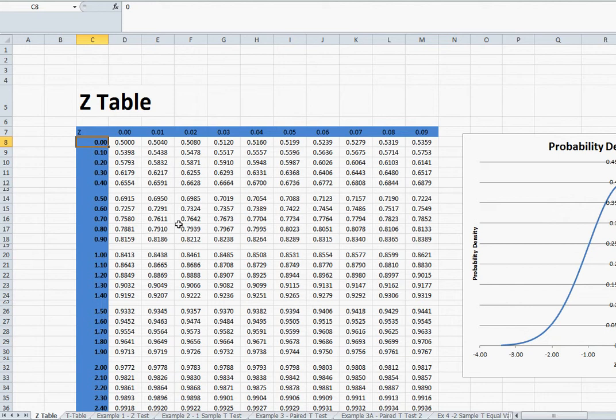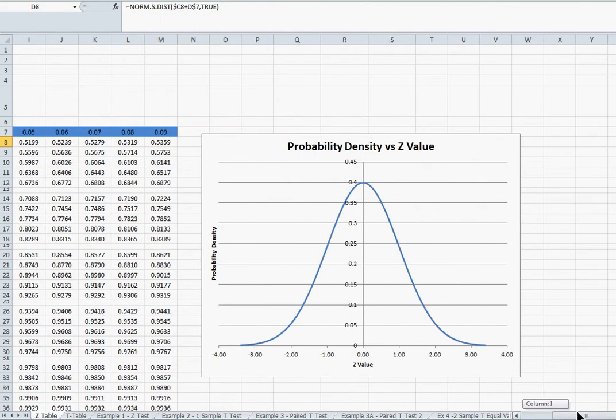The other thing to know about z-tables is what this probability is, and if it's a cumulative probability, if it's measuring from the left to the right, if it's measuring the area inside or outside the curves.